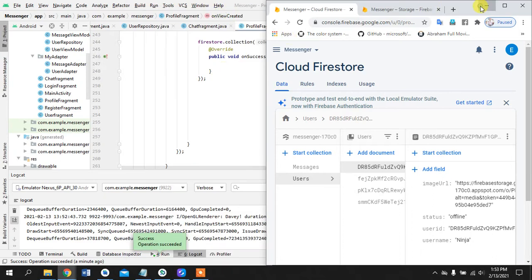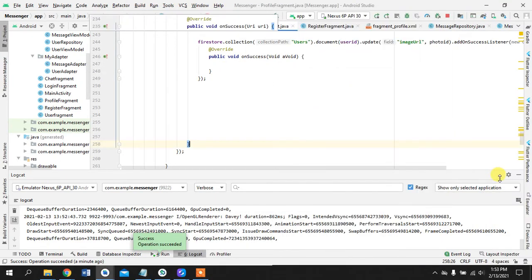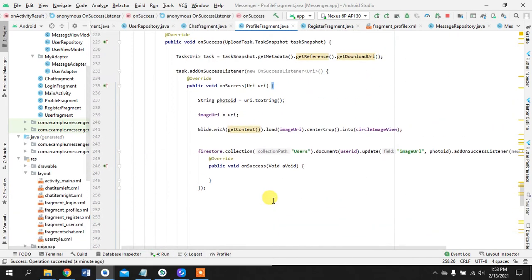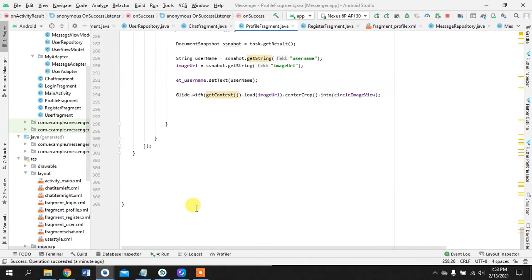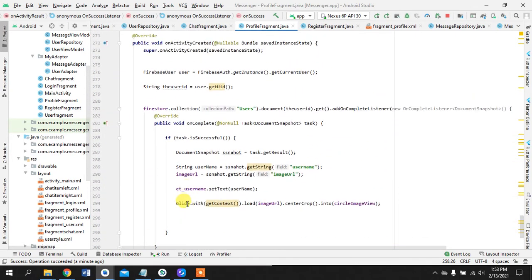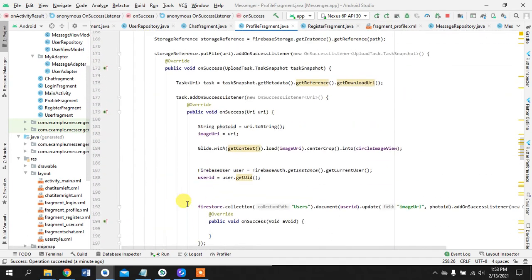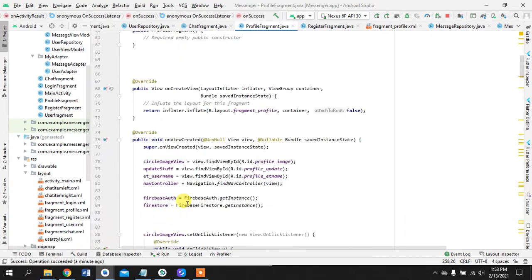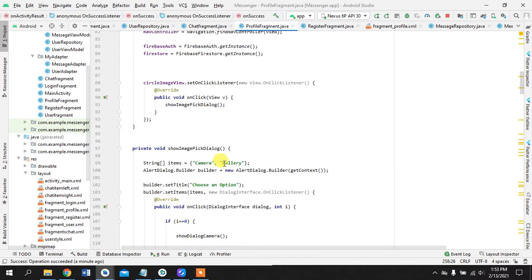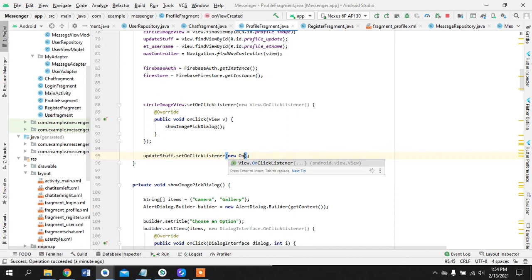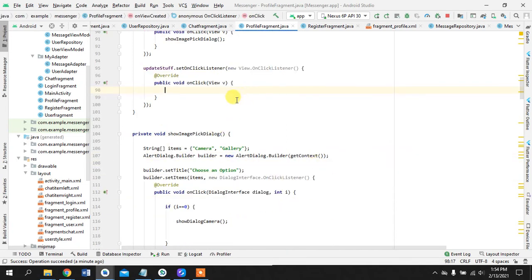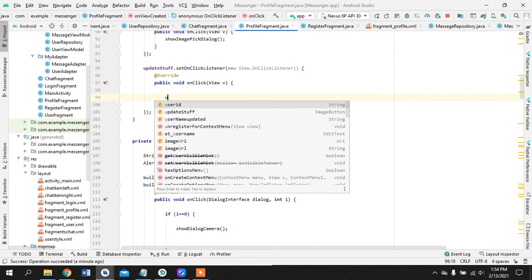And now what we need to do is to update the name. So the image part is done, and if we have to update the name, then what we'll do is we'll go to the view, on view created method, and we'll go in here, update stuff, set on click listener, and here username updated.